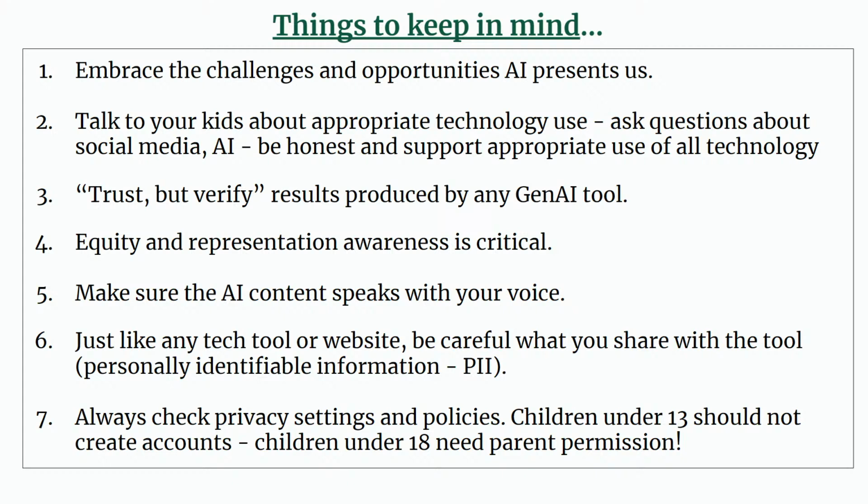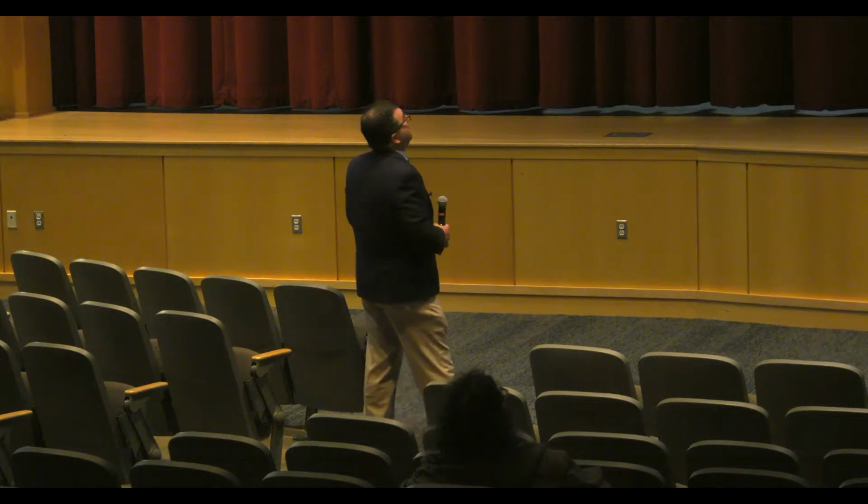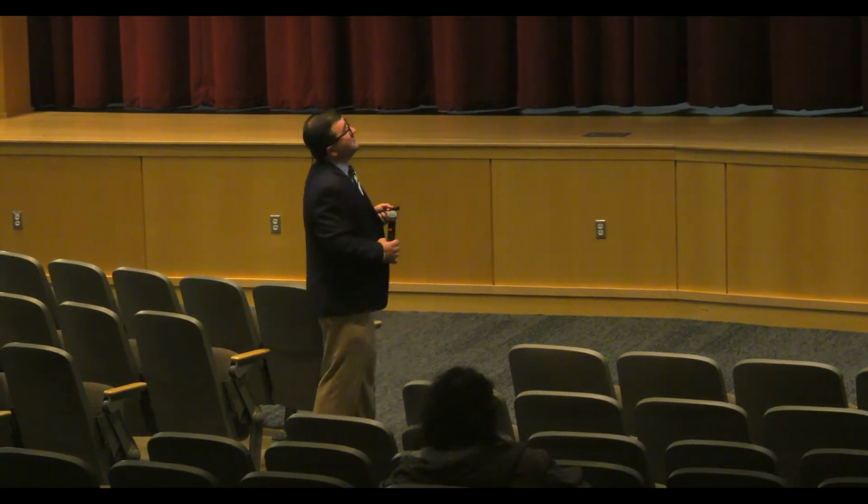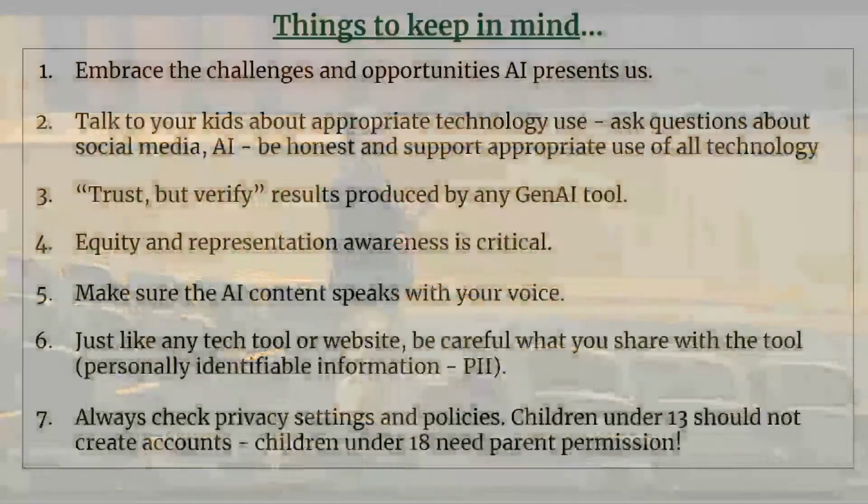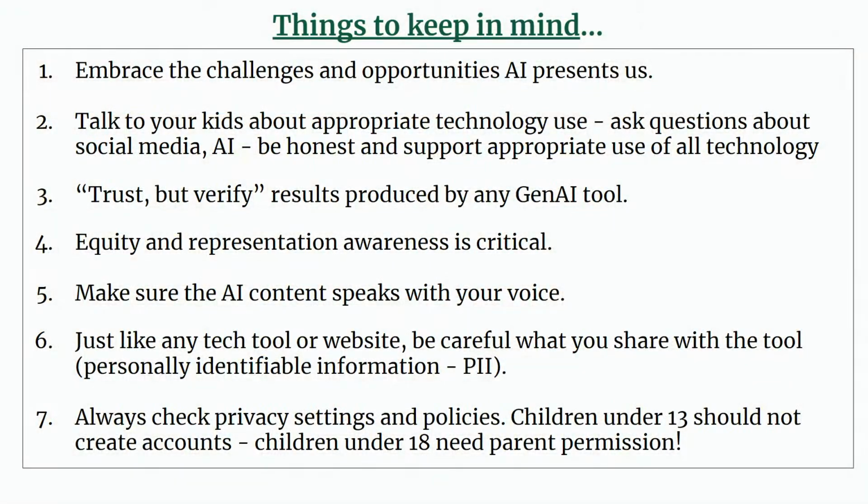We can innovate and bring back maybe some excitement at times where we have opportunities to do that. So I know I'm excited, and I'm excited for what we have coming down the pipe. Talk to kids about appropriate technology use. Ask questions, not just about AI, but about social media. I think those are things. Be honest and support appropriate use of all technology.